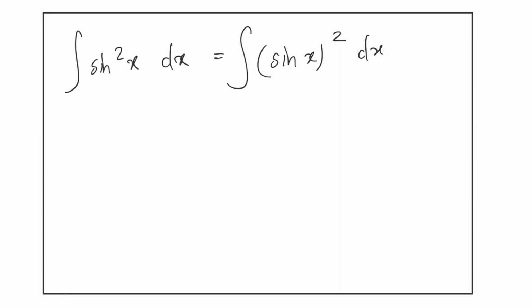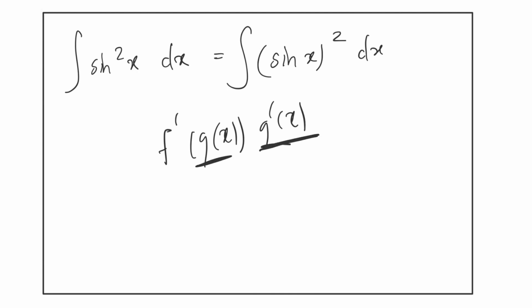So can we use u substitution? Well, we can't really apply u substitution here because we don't have this situation exactly, where we have a function and its derivative. Function on the inside, derivative on the outside. So what we would have to use here is trig identities to simplify the problem.